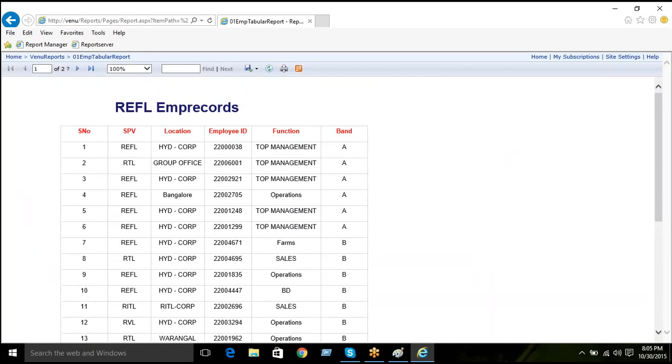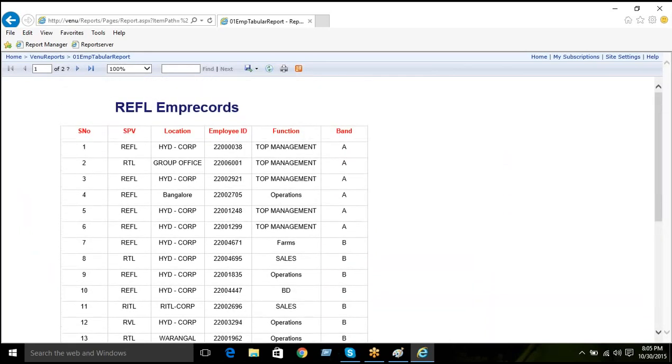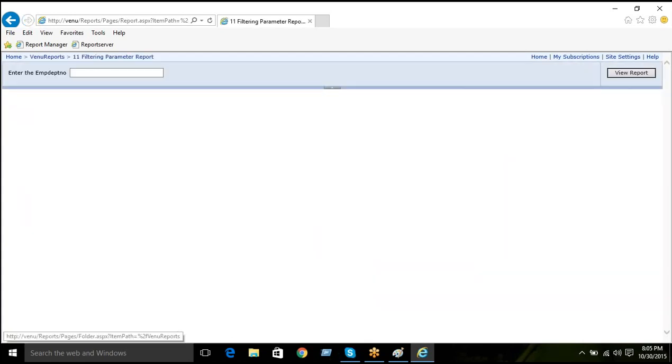This is one type of report. This is only a simple report using the SSRS wizard. There are also some complex reports. See, filtering by parameter: once you open this, you have to define an employee department number.